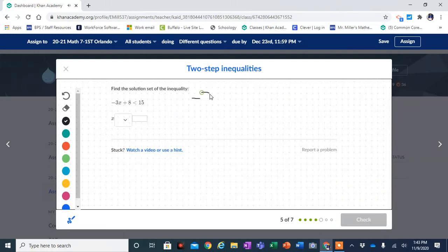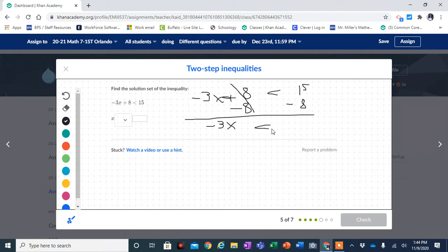Okay, for this one, we have negative 3x plus 8 less than 15. So we do the opposite of adding 8, which is subtracting 8, subtracting 8. Always walk through the steps so you don't make mistakes like I did on the previous problem. So negative 3x then, these cancel, are less than 7. We divide by negative 3 to get rid of the negative 3. However, because you divided by a negative, that sign has to flip. So the sign's now going to be a greater than sign. The x is still here, these cancel.